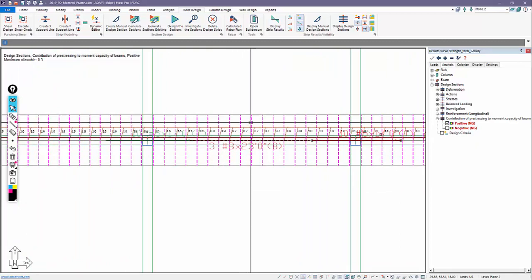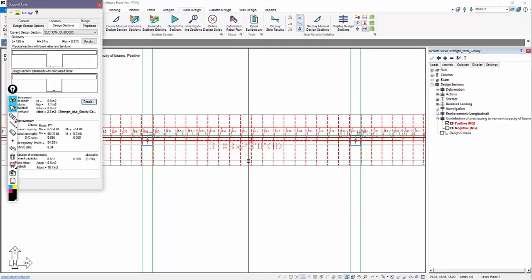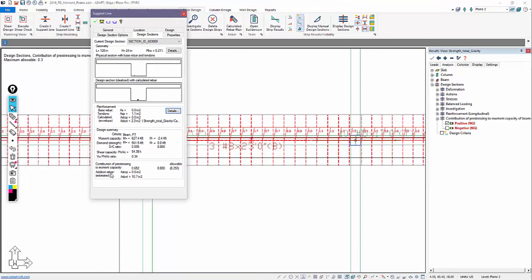So the program indicates these locations along each span. If we double click on the section cut, the program will give us indication in this dialog window how much additional rebar would be needed as an estimation in order to dilute the capacity such that the amount of post-tensioning only provides 25%.